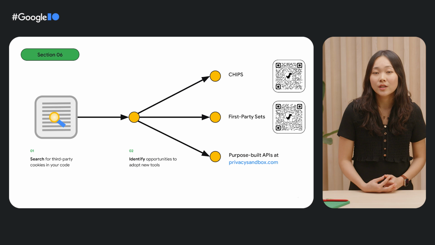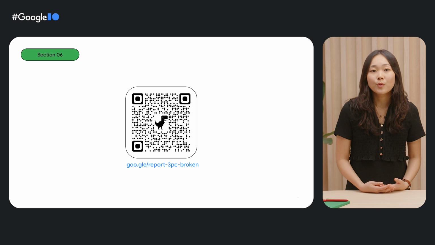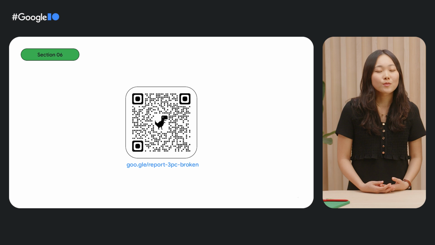Finally, if there is still an important capability that is missing, log the use case in our third-party cookie deprecation tracker. This will help the Privacy Sandbox team identify and help address broken flows on the web. For example, we've heard that the Storage Access API has been helpful in addressing cross-site cookie needs in other browsers. So Chrome is looking to support this API beyond its application in first-party sets to support authenticated third-party content. We want to hear about your use cases and are eager to help.